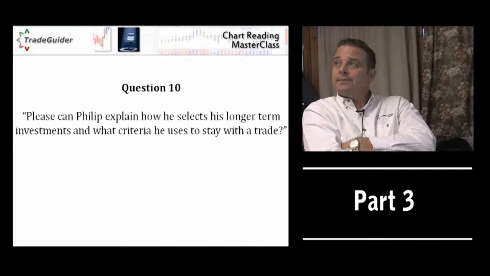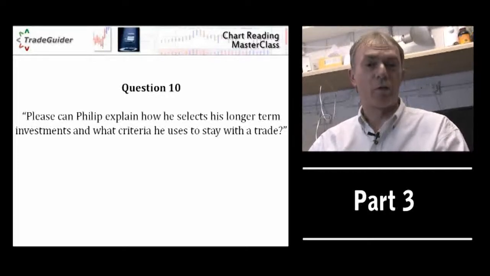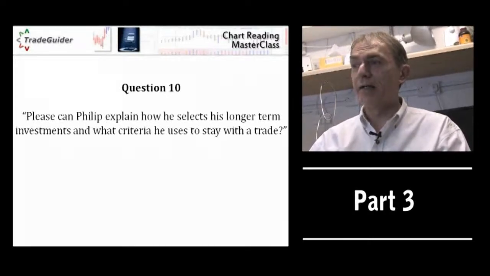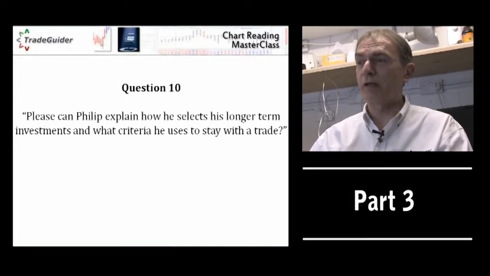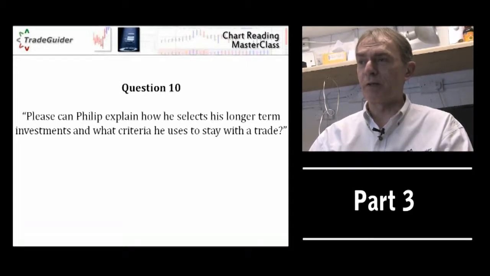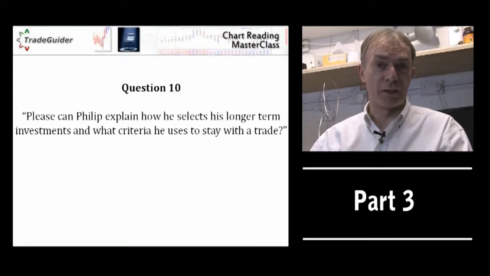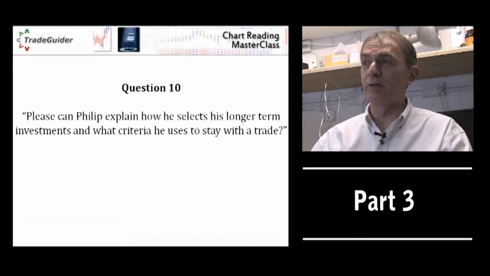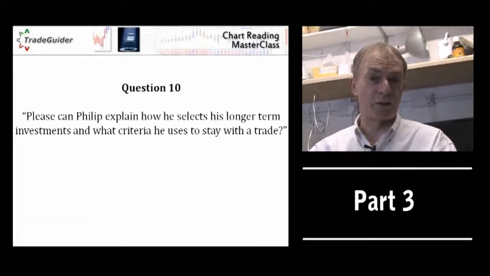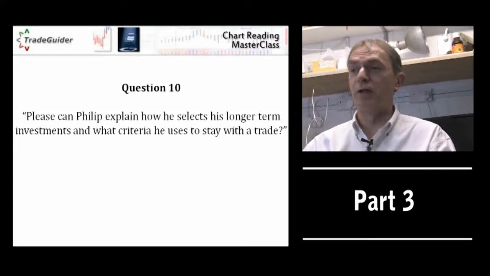Well, definitely, yeah. Those are the first points that I would use, and that limits the amount of stocks I've then got to look at. What I then do is I go to the charts, and that's where I actually select my stocks from the number that I've got left. And what I'm really looking at is two things. I'm looking either at the company which has had a downtrend and we see accumulation taking place. Now, I don't necessarily buy straight away. I'm looking for that accumulation then to be tested. And then I'm looking, hopefully, for that stock to turn into a rising trend, and ideally buying a test in a rising market, because then I've got a low risk entry point.